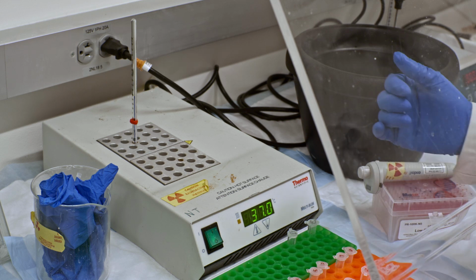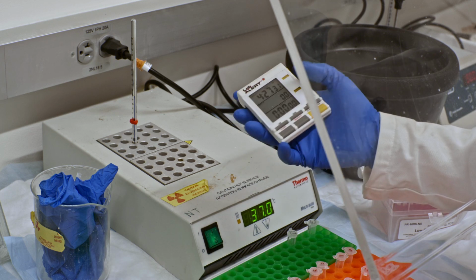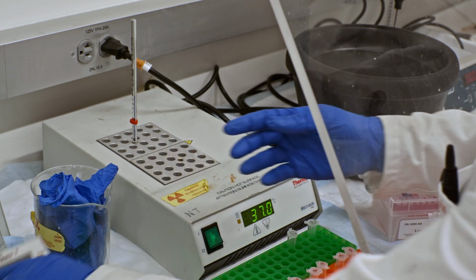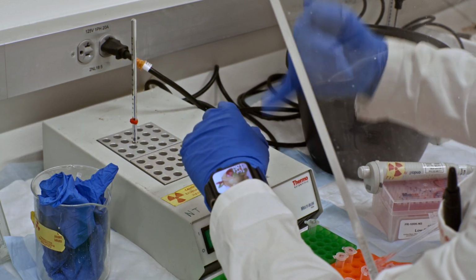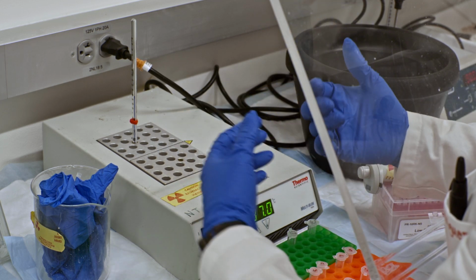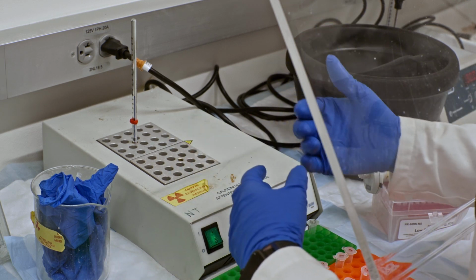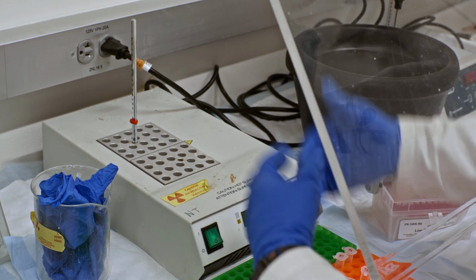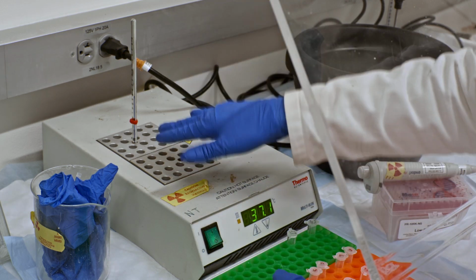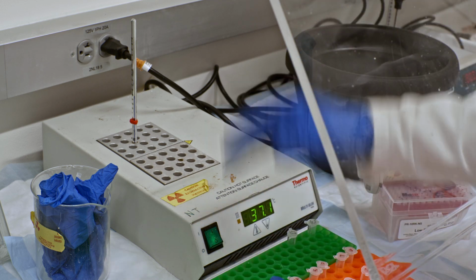Now this is where your choice of what you want to do for the timer comes in. We here in the lab have a timer that you can start as a stopwatch. If you have a watch on your wrist, you could always start a timer on your wrist. You just have to know your system. For me personally, I like having a watch on my wrist so I can look every few seconds at what particular time I'm at. And then once I know 30 seconds have passed, I can add my first additional dNTP into reaction vessel 1, incubate it, and another 30 seconds have passed, add more dNTPs, but this time to reaction vessel 2, incubate it, and so on and so forth.